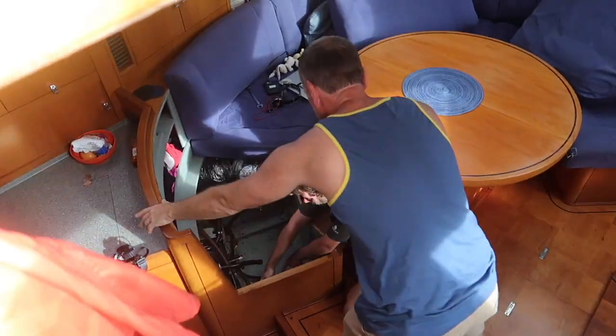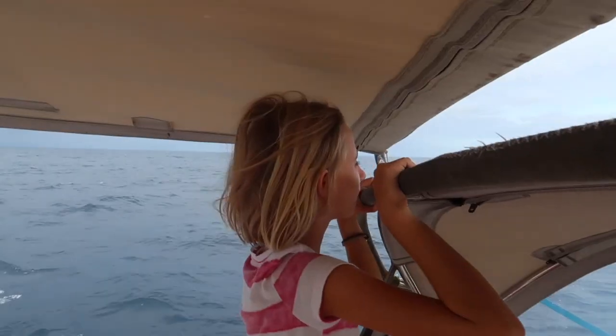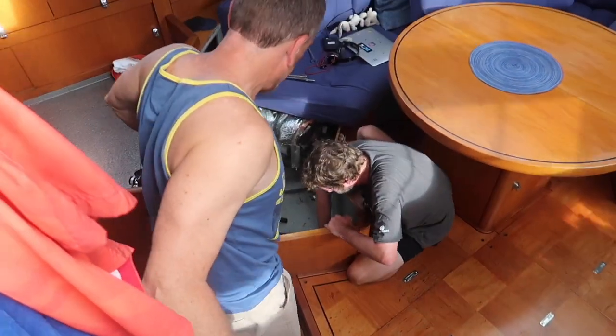Oh, I see it dripping right there. Yeah, it seems there's a little leak. We took our air conditioner unit out to have repaired, and there's a leak coming from that area. So there's something to do with that. It's always when it's really bouncy when these things happen. When they took the air conditioning unit out, there's a pipe just overflowing. It's just overflowing with the boat rocking so much. We just plugged it a little bit.